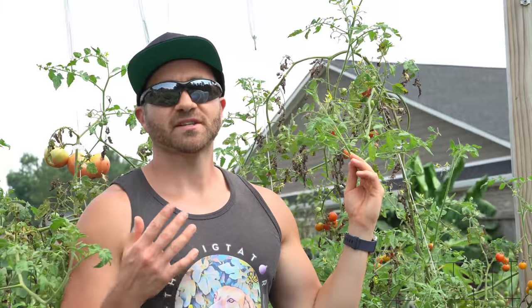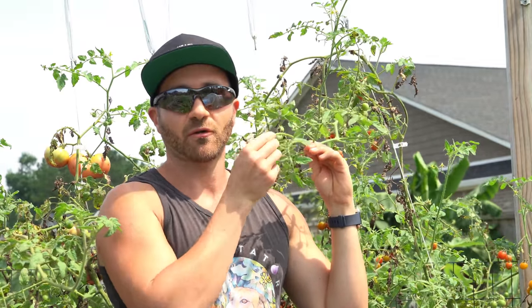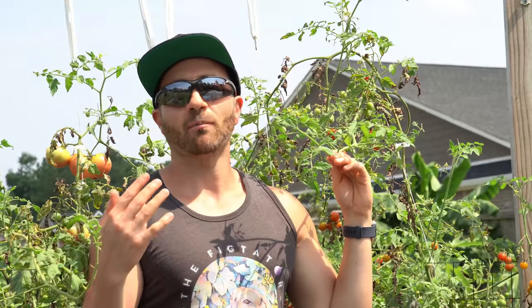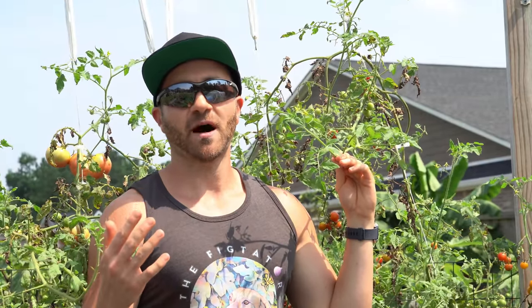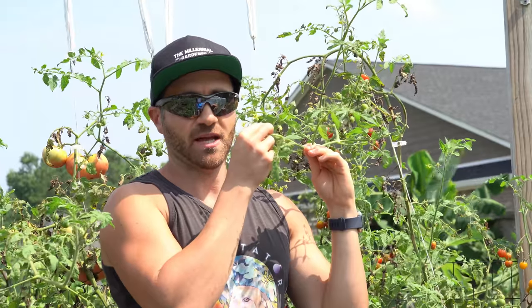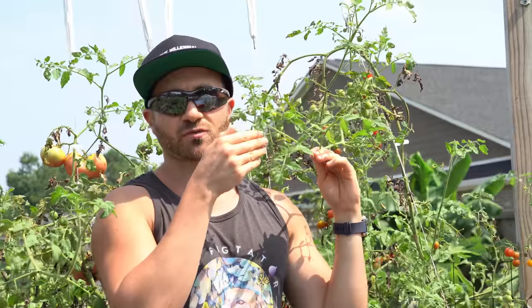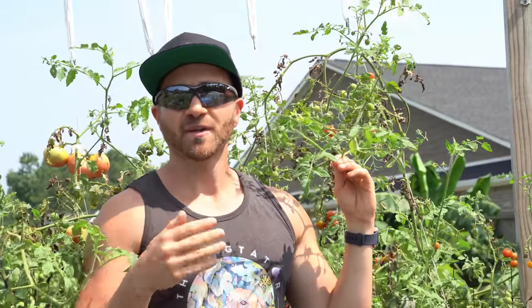One cucumber plant is all that is required to grow cucumbers. However, there is a problem. Self-fertile plants like tomatoes and peppers have the male and female parts of the flower enclosed all within a single flower. The bloom itself contains both the male pollen-producing stamen and the female pollen-accepting pistil. Therefore, all that is required for plants like these to be pollinated is wind — the wind just has to come and shake the flowers, and the pollen will mix around, get inside the female parts, all enclosed within that one flower, and you will get fruit set.